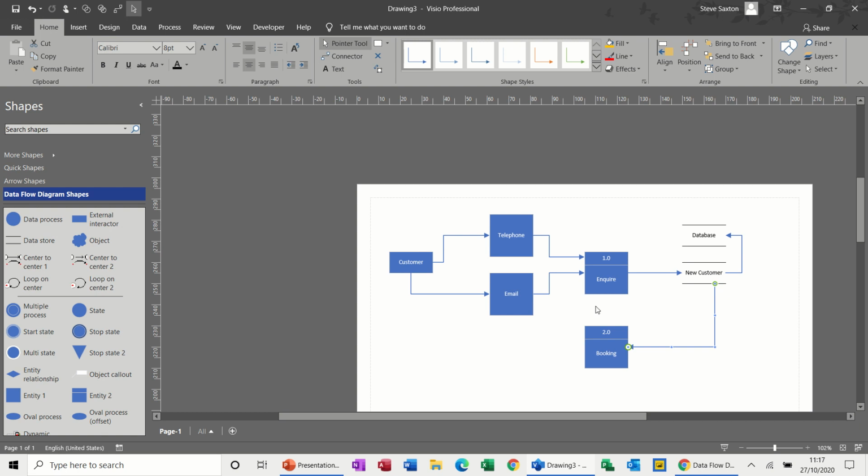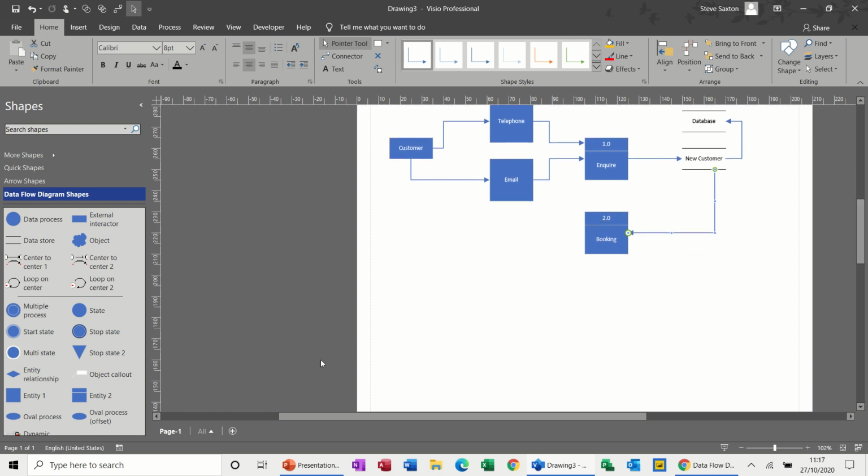Take that for a minute. So they book the course. What happens there is another process. They would get a confirmation of booking. So this will be this bit at the top there, 3.0. You don't have to do this, but it's confirmation of booking. Now this is not a simple process. You have to check this over and over again that the actual flow of the data is correct. So confirmation of booking will come from there to there. So let's do that.